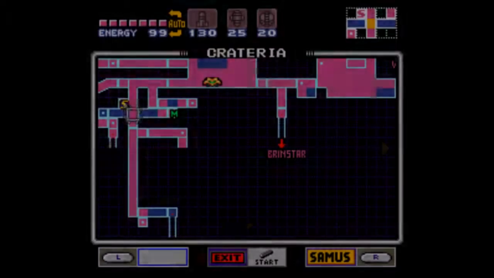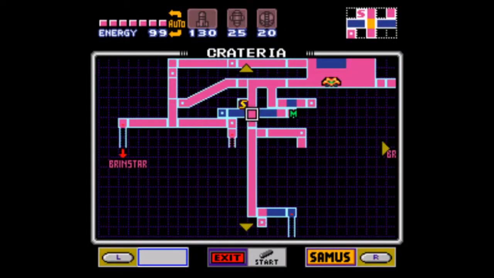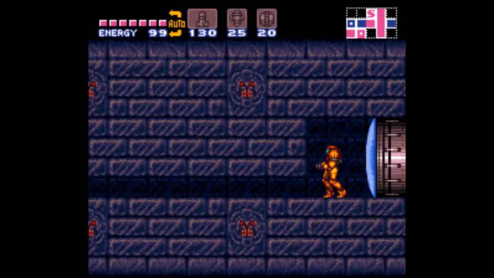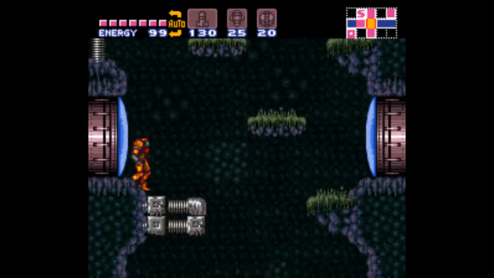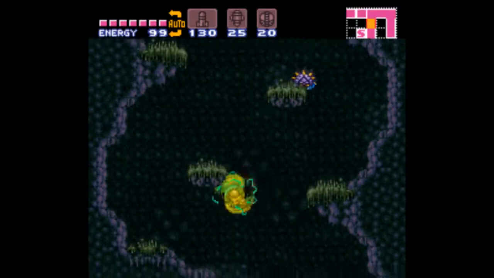I don't know. Let's see. So which way to Brinstar? And also, what's in here again? It's not the way to Hyrule, I can tell you that much. It's nothing. Okay, let's go up here then.